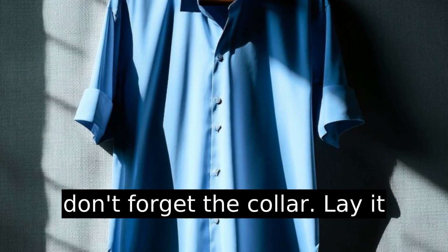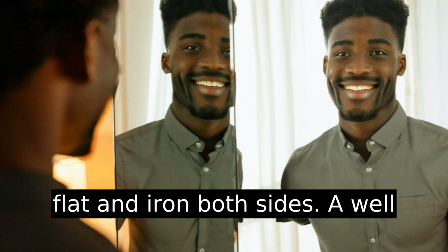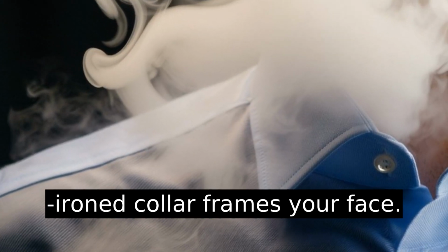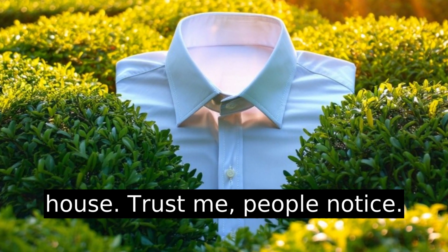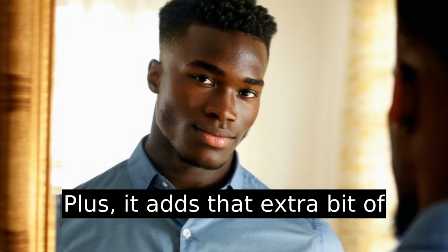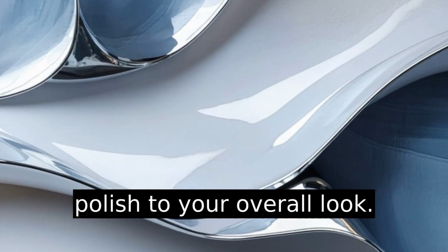Don't forget the collar. Lay it flat and iron both sides. A well-ironed collar frames your face, like a well-trimmed hedge frames a house. Trust me, people notice. Plus, it adds that extra bit of polish to your overall look.